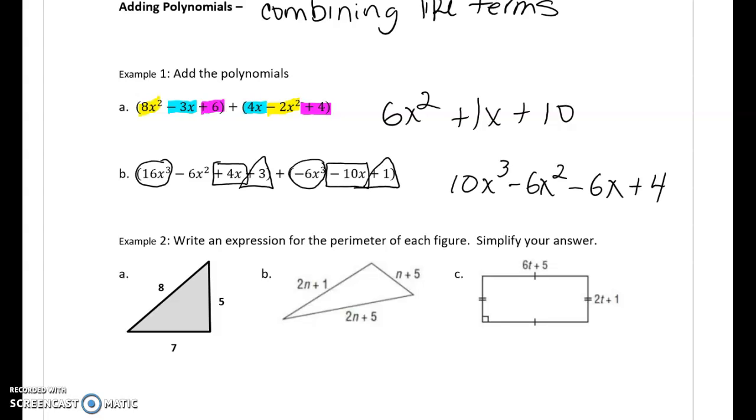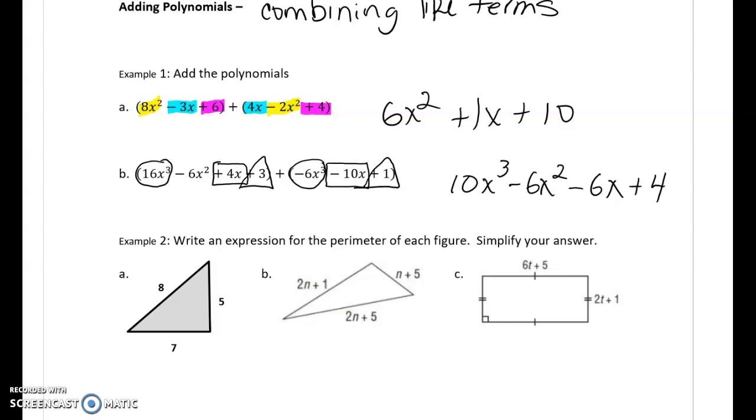All right, so for part B, instead of using the highlighter colors, I use these different shapes to organize my like terms. In the circles, I have all the terms that have the x cubed variable exponent combo. Here in the boxes, the squares, I have the like terms with the x's, and in my triangles, I have the constants. Notice that I have this oddball term, the x squared term, but there's only one of those, so nothing to really pair it with.